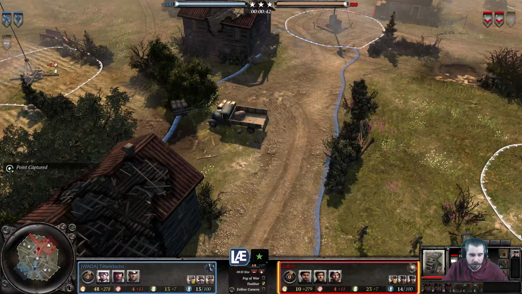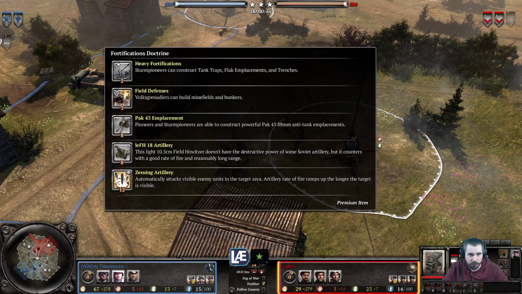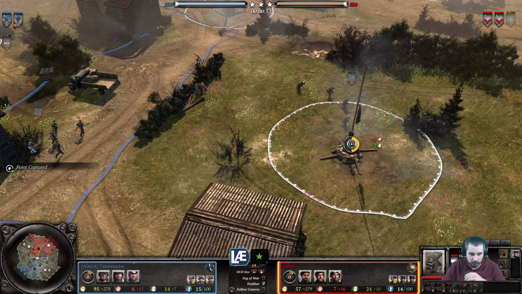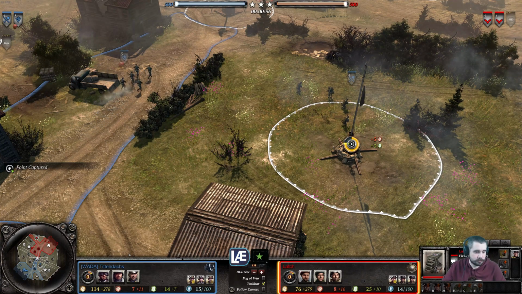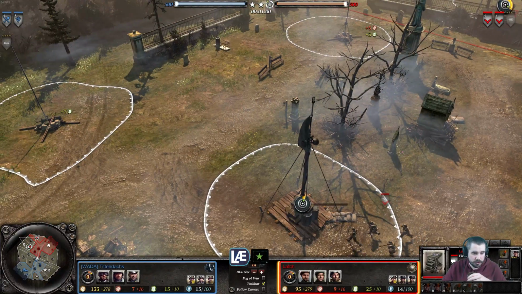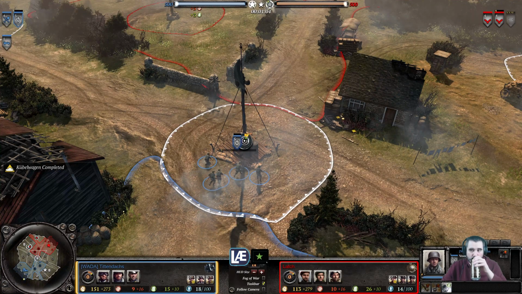For the OKW player, we have the Scavenge Doctrine, which is always reliable. Fortifications, potentially, but unlikely. And Luftwaffe. I'm guessing it's going to be either Luftwaffe or Scavenge. Both players capturing up. Looks like red is heading towards the fuel. Blue is heading towards the central VP.